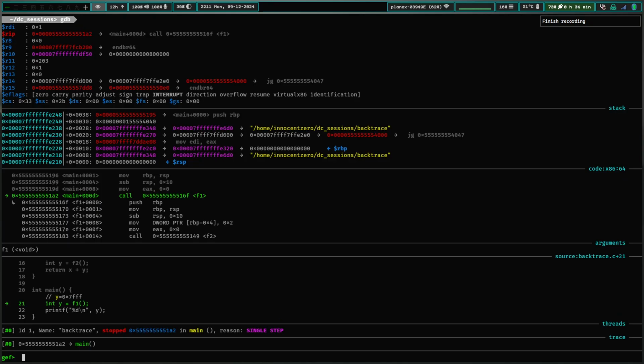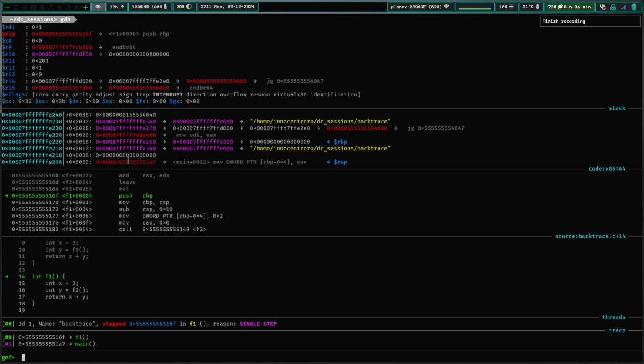Right now, call hasn't been executed. Keep an eye on the stack, RSP, RBP. Everything is in 8 byte chunks now. Next, the return address got pushed. As you can see, this is the address right after call F1. If you look carefully, you can go back and see. I think this was 182. If I remember correctly, it is supposed to be 182.